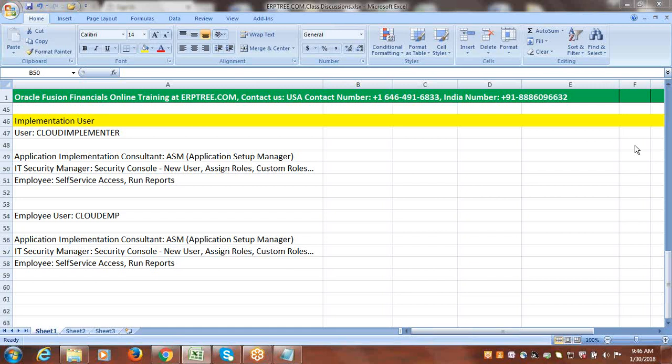I'll take you through how to load our finance related data. Based on that, you will be able to follow the same practice and do it for other sets of data related to OM, purchasing or inventory. If you are interested, you can proceed with that. Whatever we cover in our classes would be enough to explore data loading for other modules. The process remains the same. The records will be different.